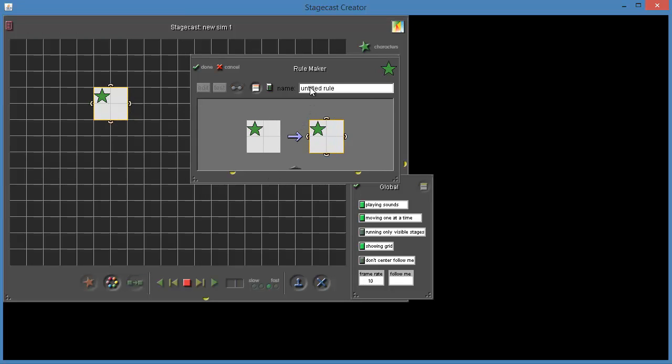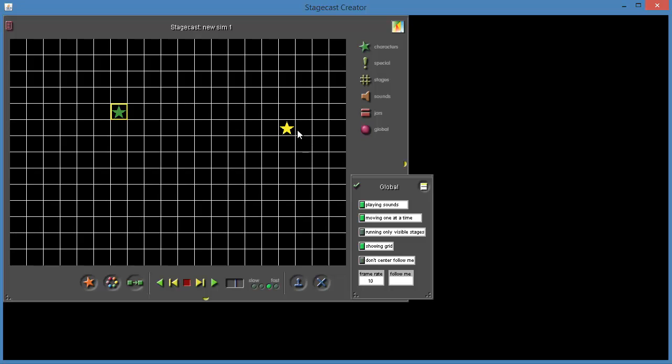Okay? Down, right. And did you notice as I'm doing these rules, the order in which you do them really doesn't make any difference, right? The first bunch of rules, I actually did the movement stuff first, then I named it. And the last couple I named it, then I did the movement. It doesn't matter what order you do them in, as long as this window contains everything it needs to contain, you're fine. All right, I'm going to hit done.